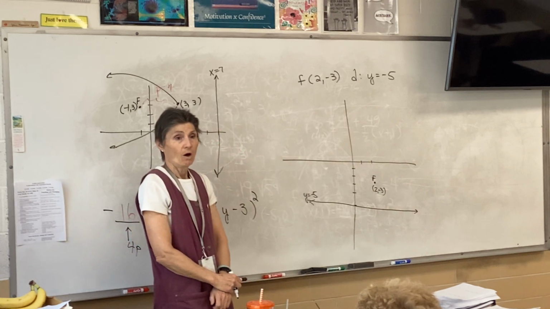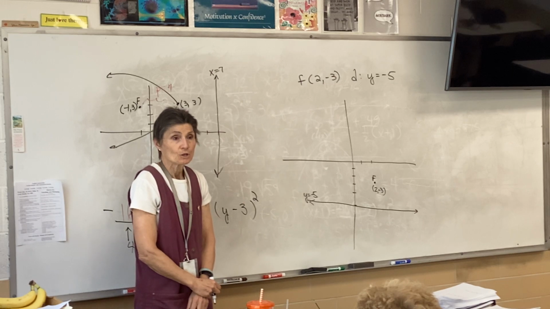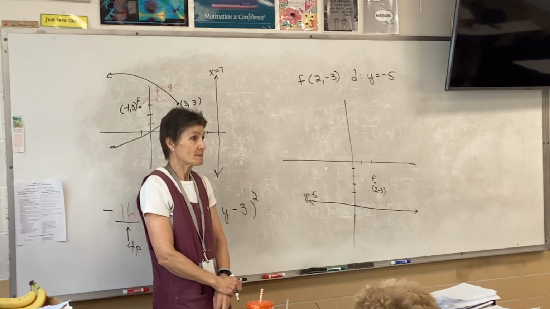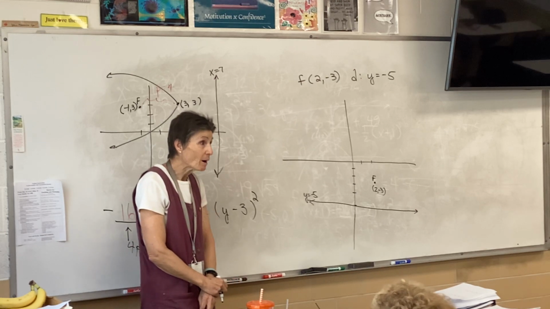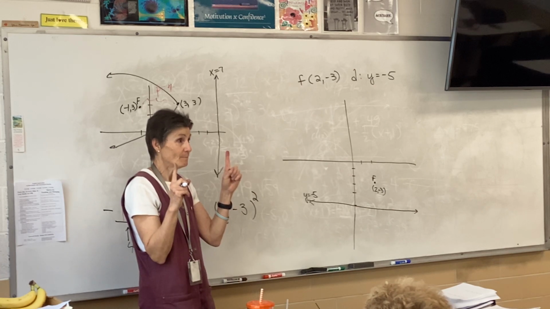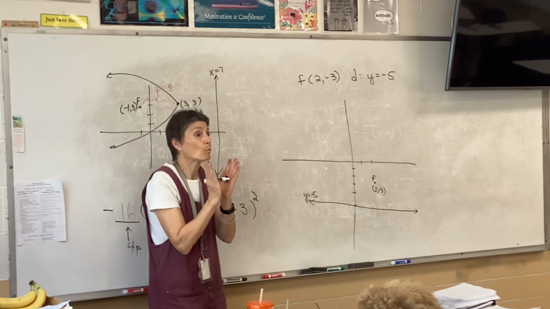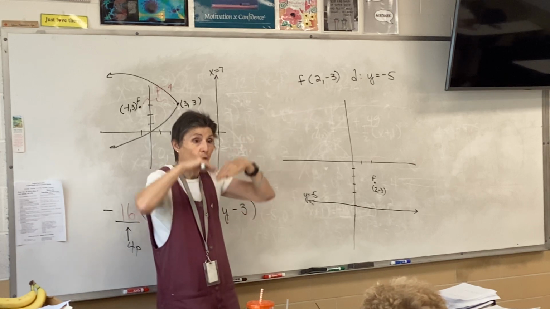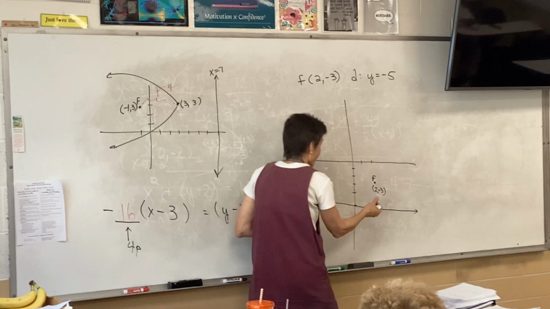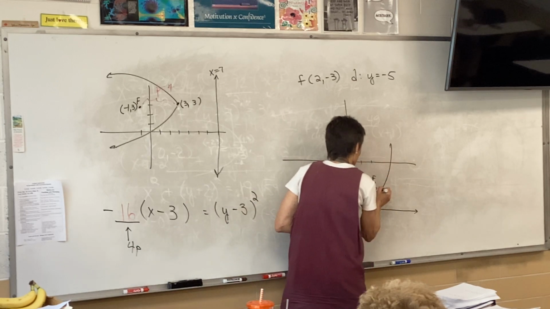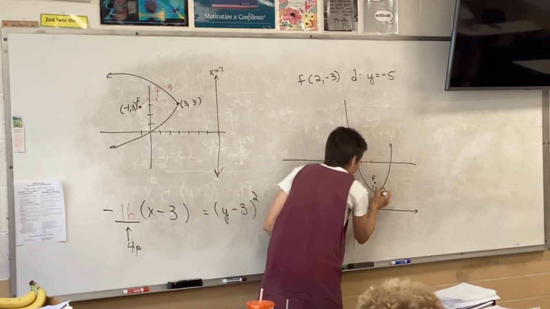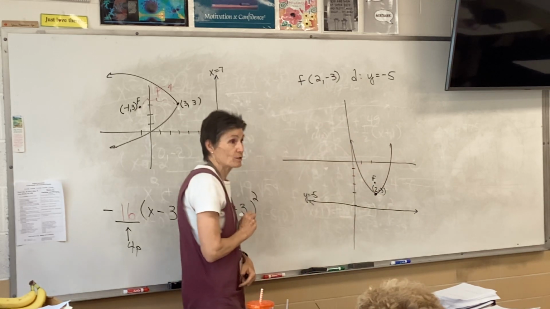Based on that, you should be able to tell whether the parabola opens up, down, left, or right. So think about what you know. Which way is it open? I see fingers going like this, up. Remember, it opens around its focus and away from the directrix. So it's got to open away from this, around that, so it's going to open up like this. This point right here is going to be the vertex.